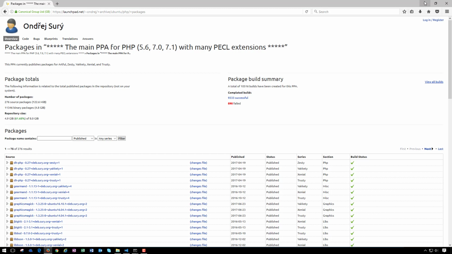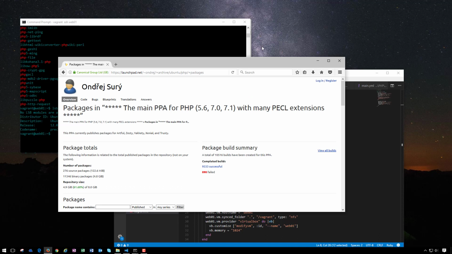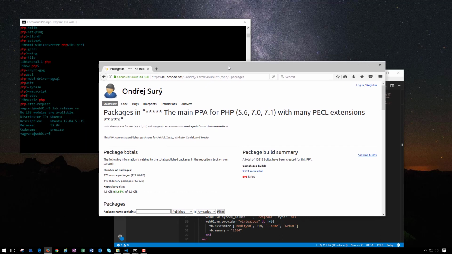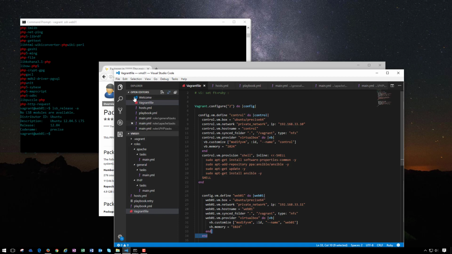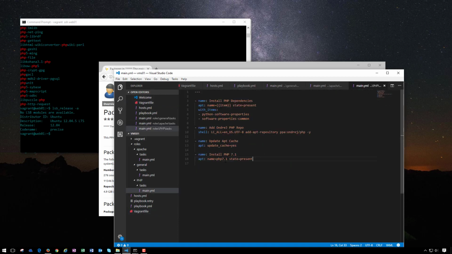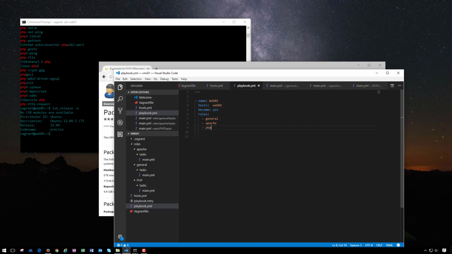So, I mean, we can go another way. I can go and search for other repositories. I'm sure Ubuntu or PHP, for that matter, may have a repository already for it. But I'm going to pause the video. I'm going to spawn up a trusty64 OS, and I'm going to remove everything here. Basically, I'm just going to remove the PHP role. So when we come back, we can add that role and then we can see what's going on. Okay, so I'm going to pause it.